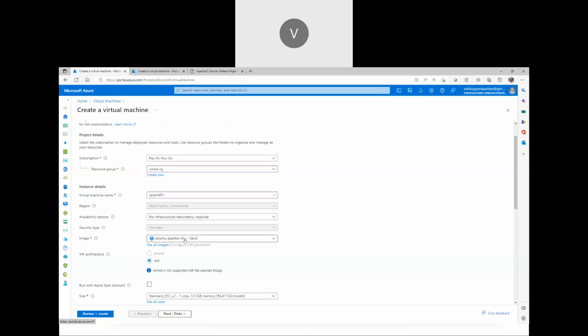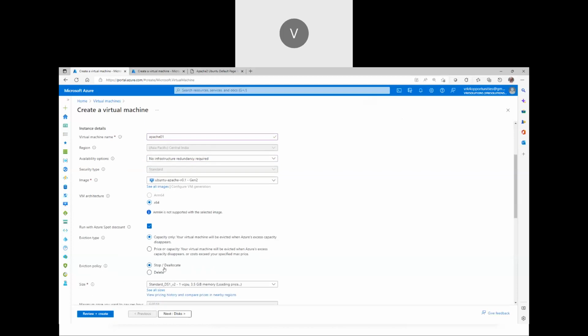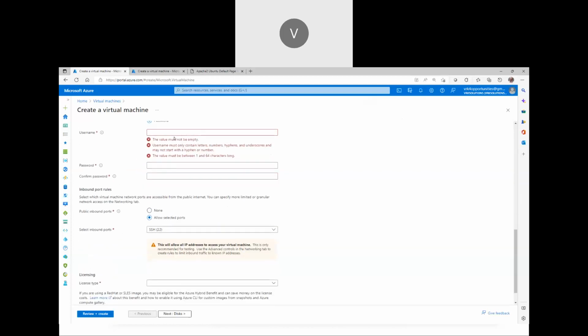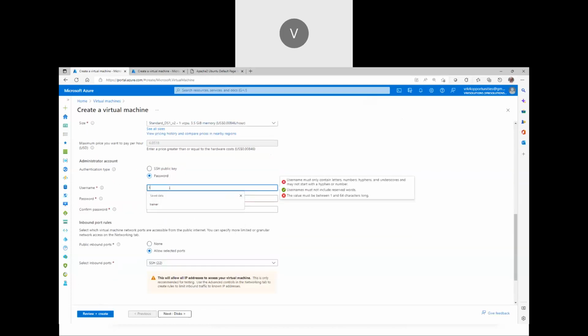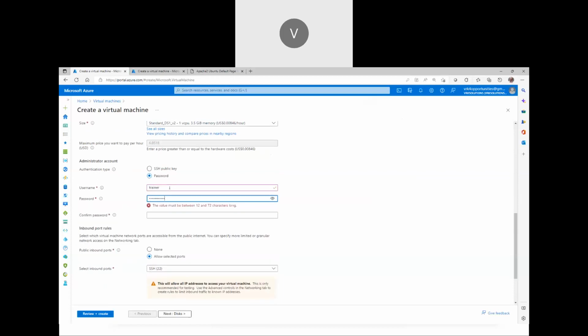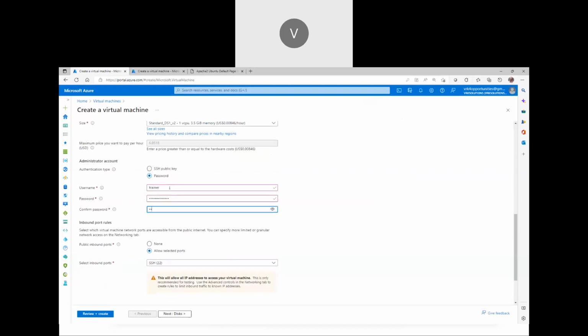Otherwise, you have to ensure that the image is in whichever regions you want to create the VM. And I'll go for a spot instance at this point of time, and I'll choose the username as trainer and the password as Indian at the rate 1234567.